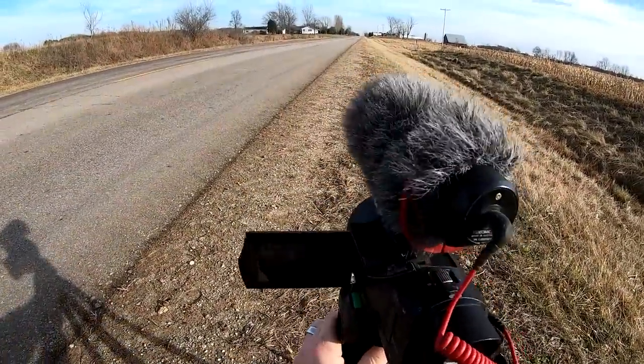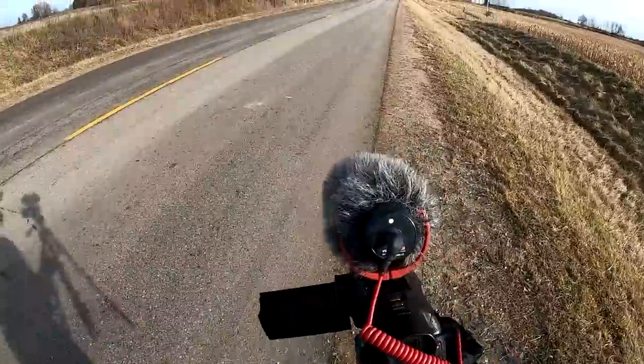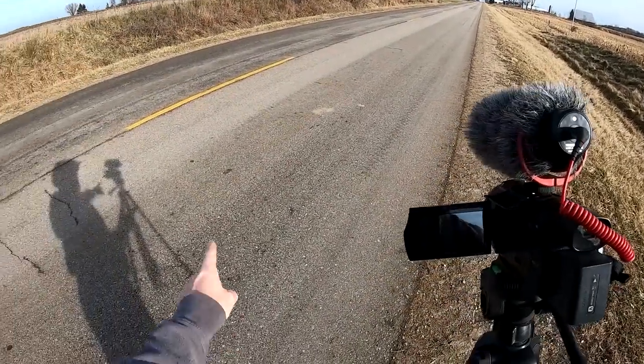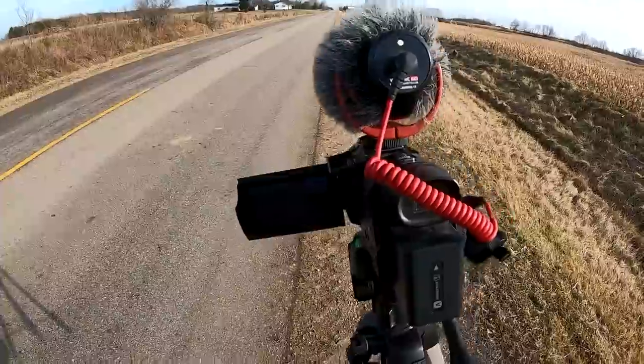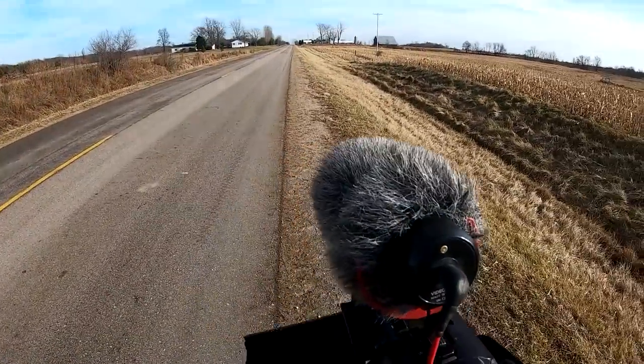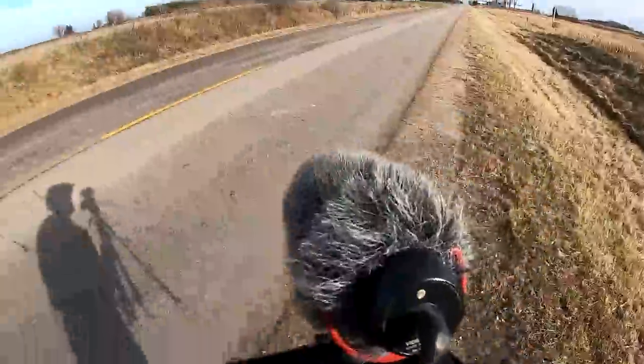I don't know if it shows up on camera. You can see right here, just lighting the freaking tires up, all probably for a good 30 feet. Freaking four-wheel drive burnouts on pavement going uphill. Jeez.